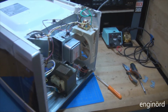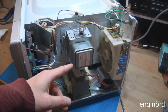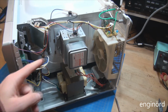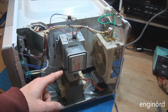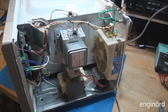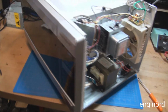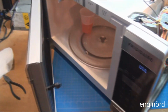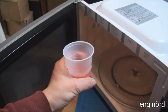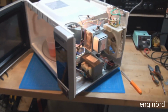That was really interesting. I was recording and I can see on my Sony camera microphone that it's flashing when the magnetron was on. So the magnetron is probably irradiating something this way and it's interfering with my microphone. Now I gotta put the cover back and make sure that no bad radiation comes out. So it's finished and this is warm. So it is working. It's in good working condition.